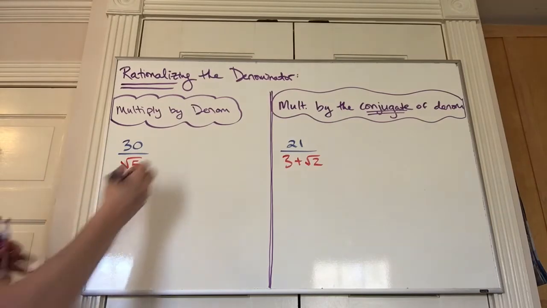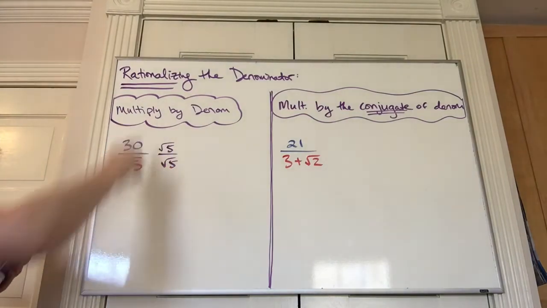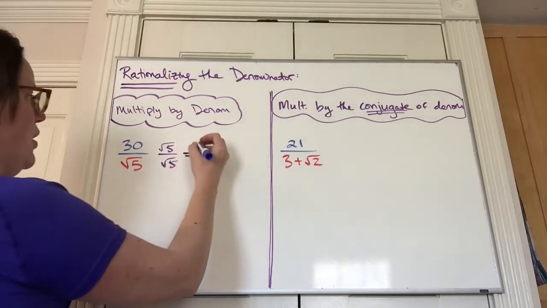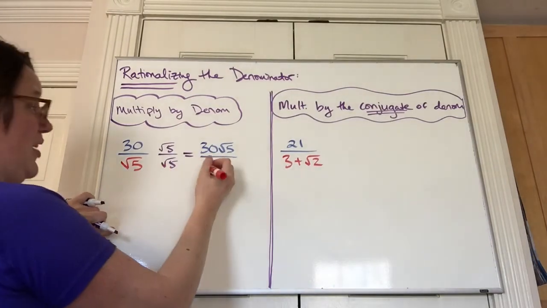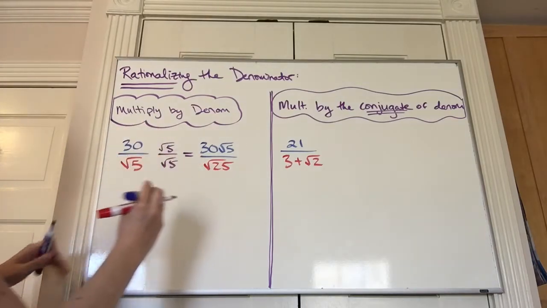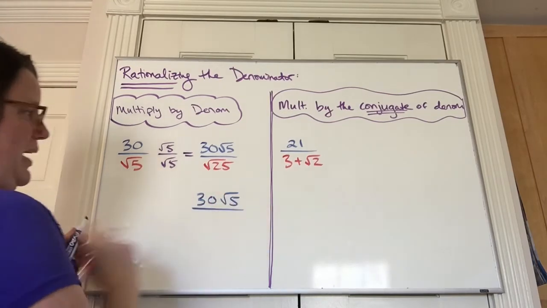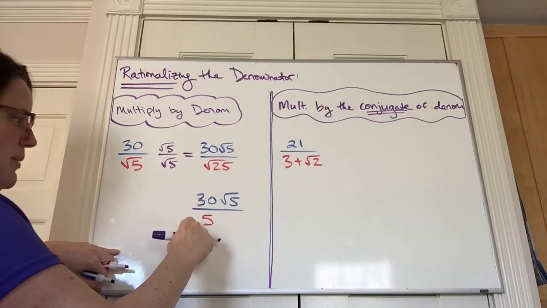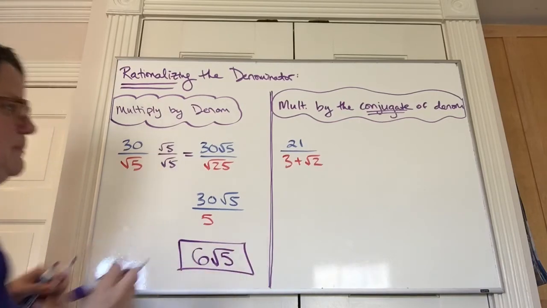In this one, I'm going to multiply by the denominator over the denominator. Really, I'm just multiplying by 1. I'm just giving myself a better way to look at the problem. So this would make 30 root 5 over root 5 times root 5, which is root 25. I guaranteed that I'm going to rationalize the denominator. The denominator is going to be a nice number. So I'm going to have 30 root 5 divided by root 25 is 5. And then I can actually do regular 30 divided by regular 5 is 6. This problem has an answer of 6 times the square root of 5.